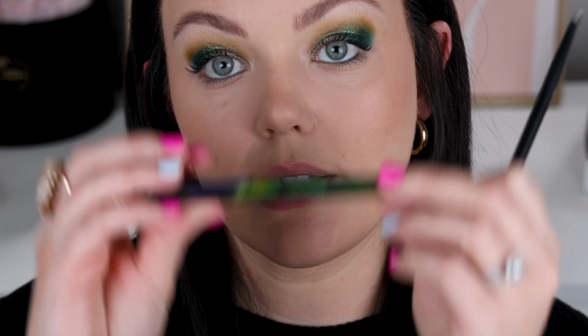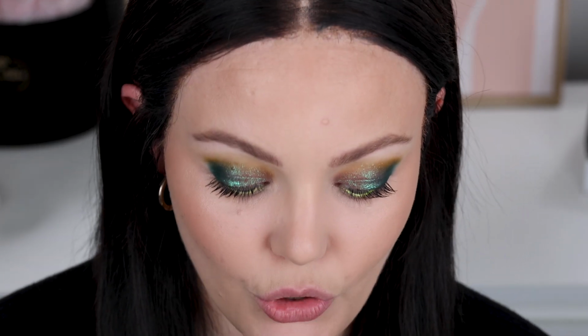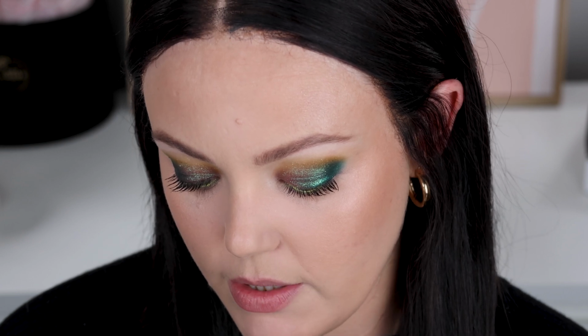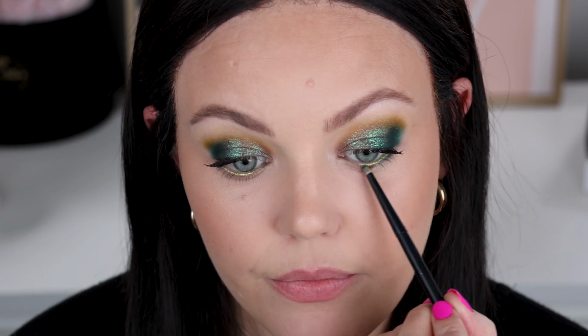So my base makeup is all on and I did put my Victoria Beckham Future Lash Mascara on my top lashes and this Kaleidos eyeliner in the shade 7Cs on my lower waterline, but I haven't put an eyeliner on my top waterline because I don't feel like it today. So I'm gonna take this little teeny tiny Rephr number 23 and dip into this green matte, which is Edward Rosmos. I'm just going to finish the lower lash line.